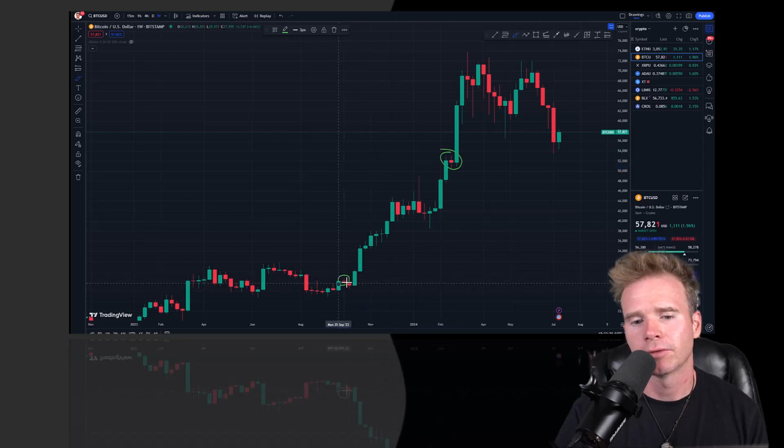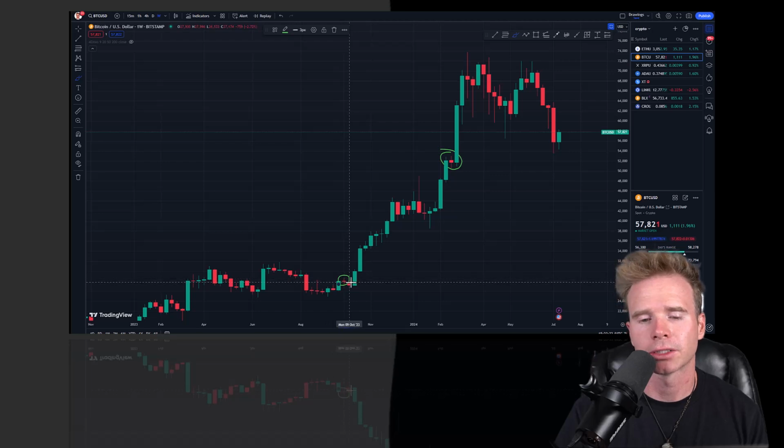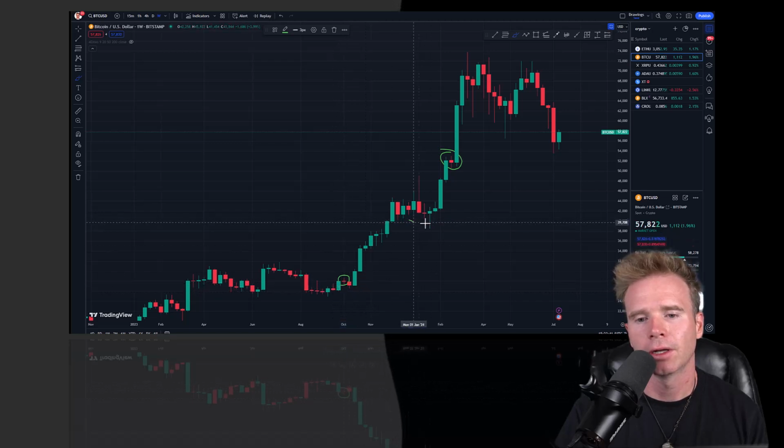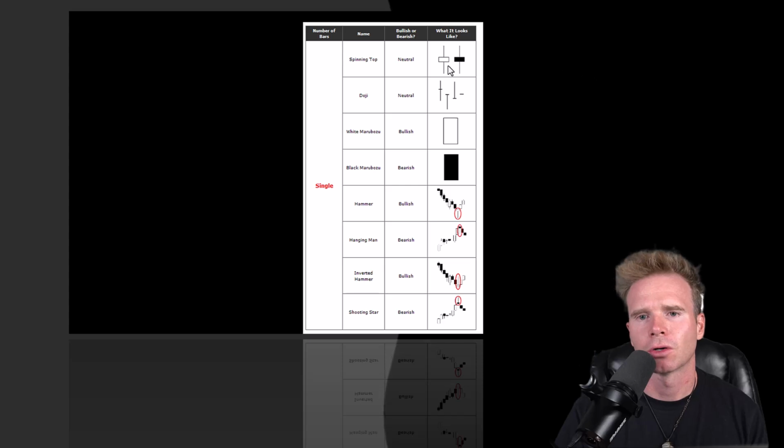Right? This could even be considered a morning star, which has more of a bullish connotation to it because it's coming at the top of a green candle here. This is another doji candle, somewhat of a spinning top, not as big of a middle. So what are those? They've got long wicks and short bodies.